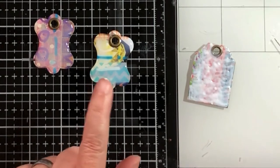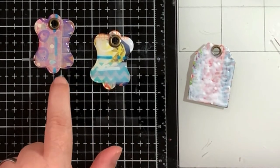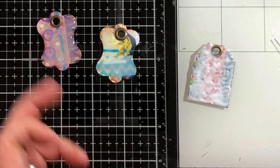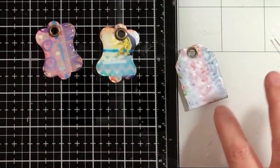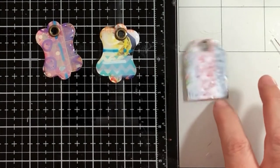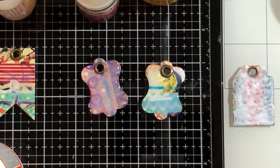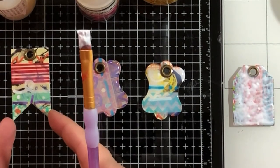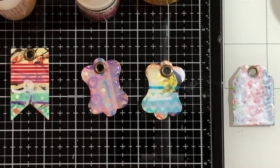I would go for Dimensional Magic or Glossy Accents if you want smooth and perfect, because as you can see, these gals are smooth and perfect. And they will stay smooth and perfect. They won't have any lines in them. The Mod Podge will dry clear and give me a solid, but it will have those lines. And then this Craft Fantastic, which I think it's my fault that it's a little bit older, it will dry perfectly clear and smooth.